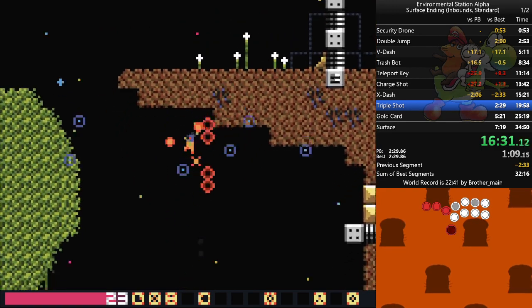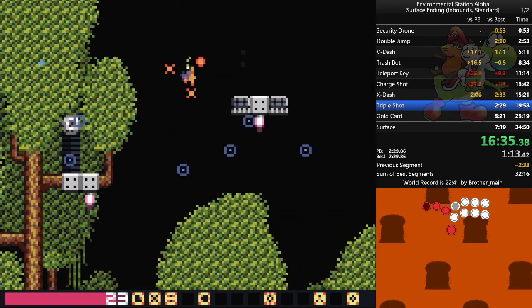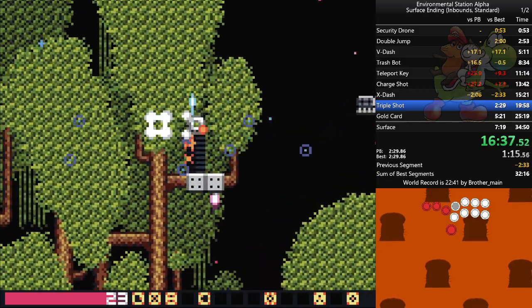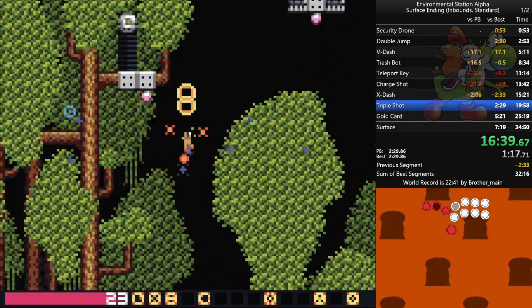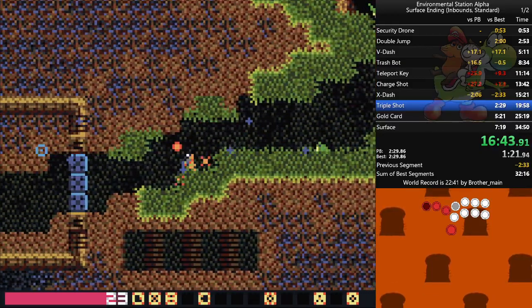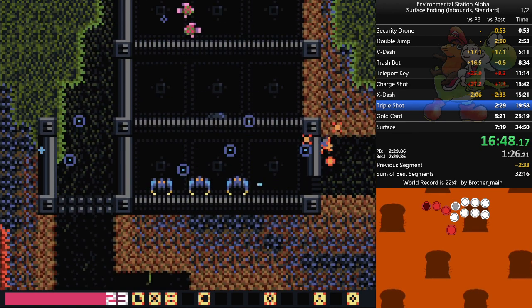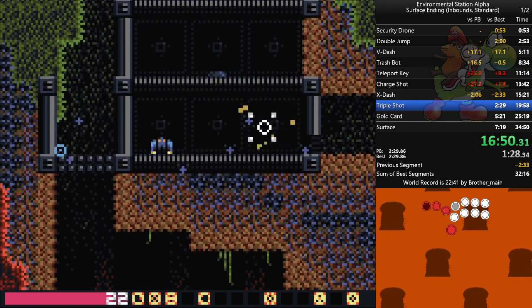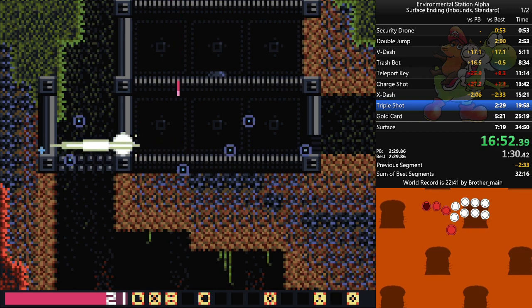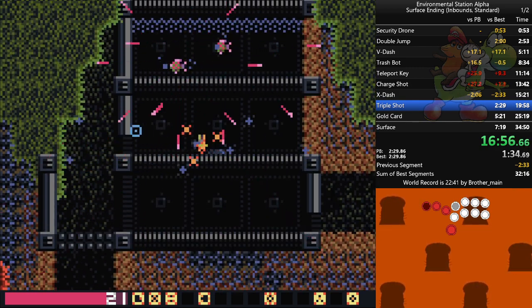At least with the V dash when I mess up, or with the X dash when I mess up a hook shot, it's okay. I think dashing down there is actually worse. Now for the fun segment. Technically speaking, I can also just blast these dudes. It's these dudes who absolutely need to be shot.